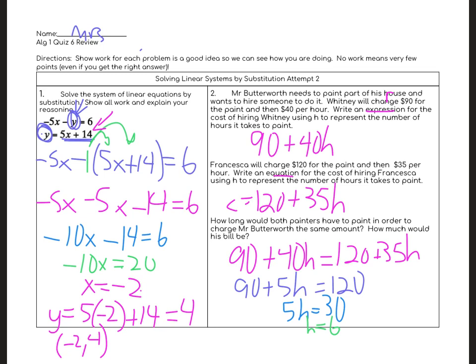At that point, the bill would be, so I could plug it into either one. So 90 plus 40 times 6, that would be 240. And then plus 90 would be $330. And that's all we're asked. You could then discuss, okay, if it went more than 6 hours, which would be better? And if I went less than 6 hours, which would be better? That's an interesting thing to think about. So feel free to ponder that now.